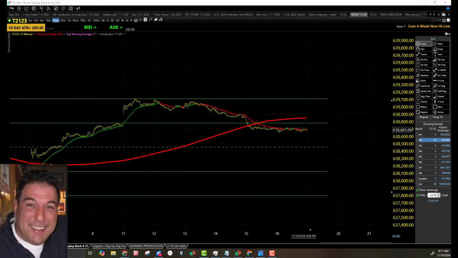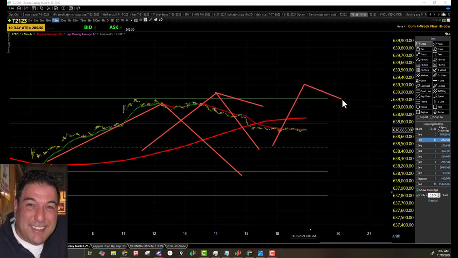Now notice a little bit different, okay? Notice the pullback, we went up and we didn't come right back down, okay? We kind of went up and then we're kind of doing this. That's a bull flag, like that. See that? It's not coming all the way back down to where it was. Instead, it's moved up, but then it's just kind of melting off right there. That's a nice bull flag. Hopefully the bulls will come in. I don't know what day they will. It's time if they're ready. I'm waiting. I'm ready for them.